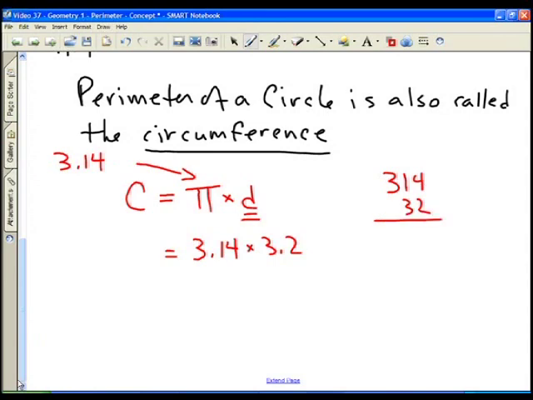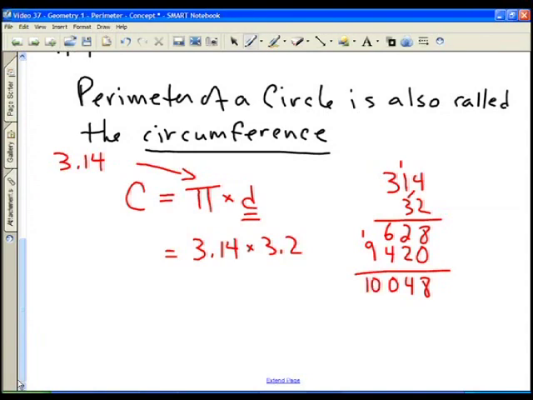So we'll multiply now the 2. 2 times 4 is 8. 2 times 1 is 2. 2 times 3 is 6. We put our placeholder in. 3 times 4 now is 12, so we write the 2 and carry the 1. 1 times 3 is 3, plus 1 is 4. And 3 times 3 is 9. And we add down now, and we get 8, 4, 10. So we write the 0, carry the 1, and 9 plus 1 is 10.